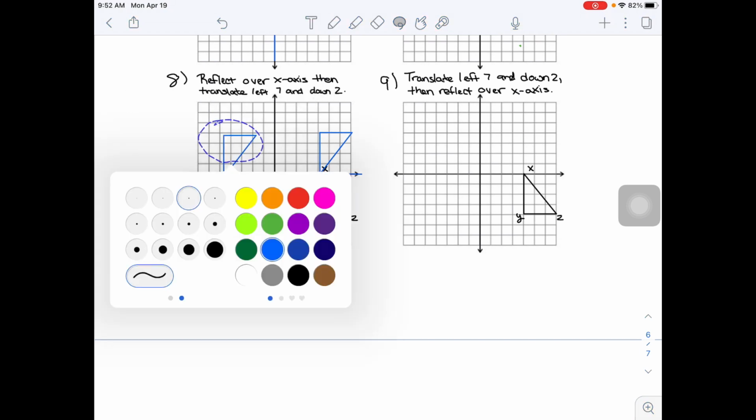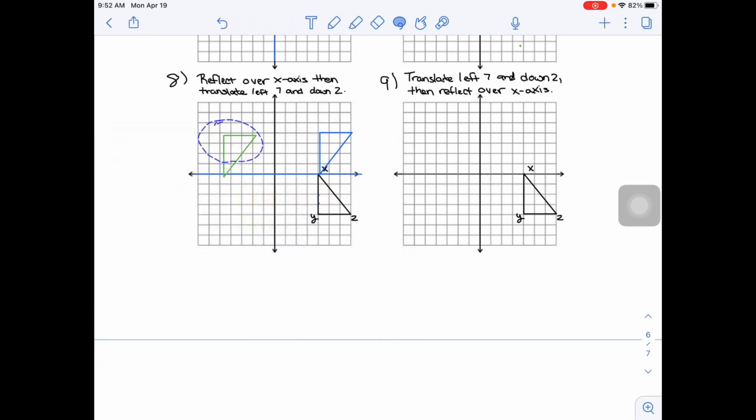So we'll change it to green. And from there, I am translating it left 7, 1, 2, 3, 4, 5, 6, 7, down 2, 1, 2. And then I want to make sure I have all my labels.